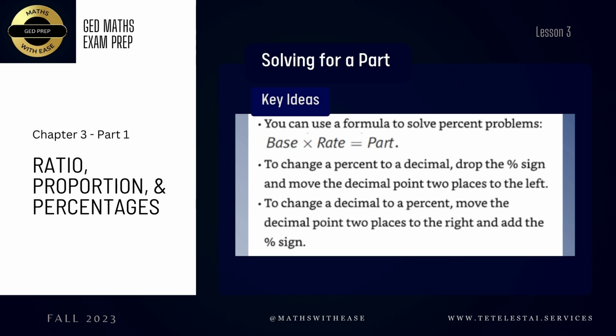And to change that 50% back to a decimal, you would just drop the percentage sign and then move your decimal point 2 places over to the left, okay? And that would equal 0.50 or 0.5. And again, as we discussed earlier, dropping that 0 doesn't affect the value of 0.5 because you recognize that that 0 is acting as a placeholder in this particular scenario for that particular decimal.